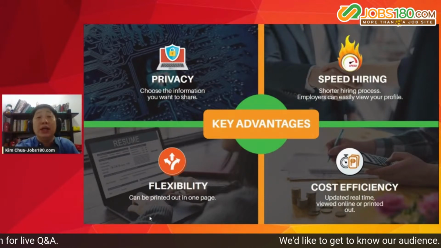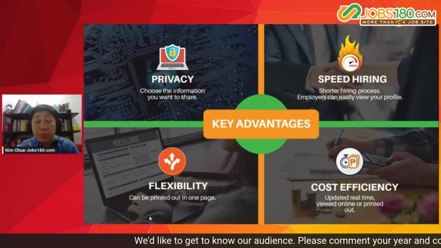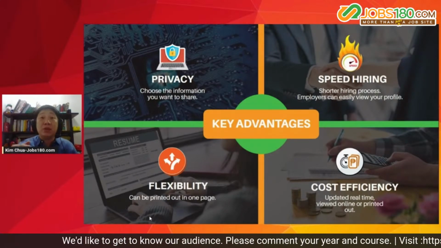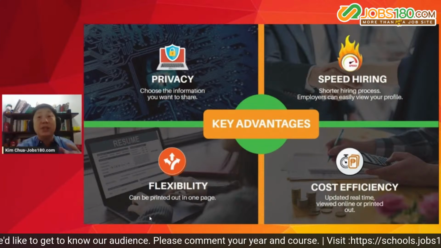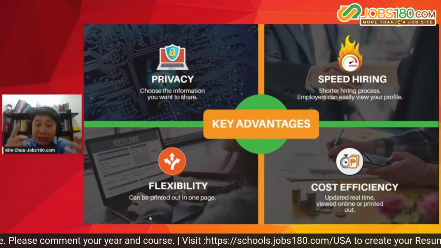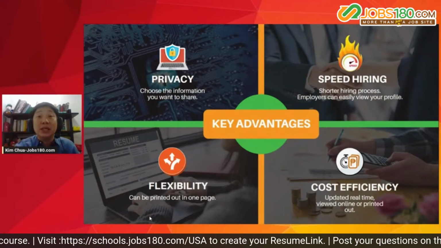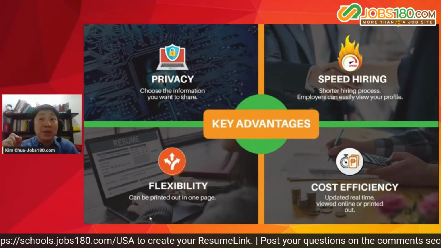Ikaw ang may control ng privacy settings mo real time. Pagdating sa speed of hire, it becomes faster and more efficient because whatever you want to show the HR, you just attach it there. Whatever the HR needs from you, they just ask from you. Di ba? You take a picture, you scan them, upload it there, and later on, pag okay na, you now turn off yung privacy settings mo. Di ba? Or you can remove them in the attachments.